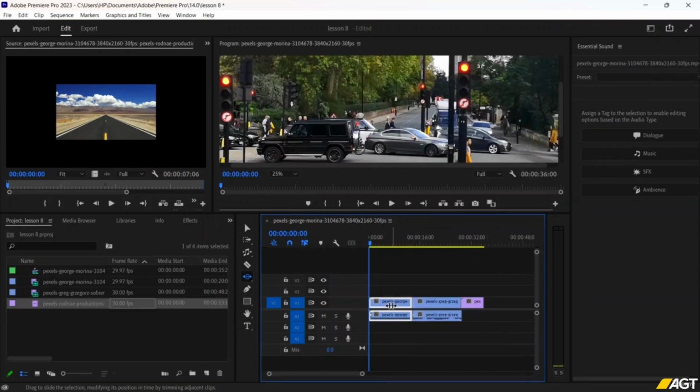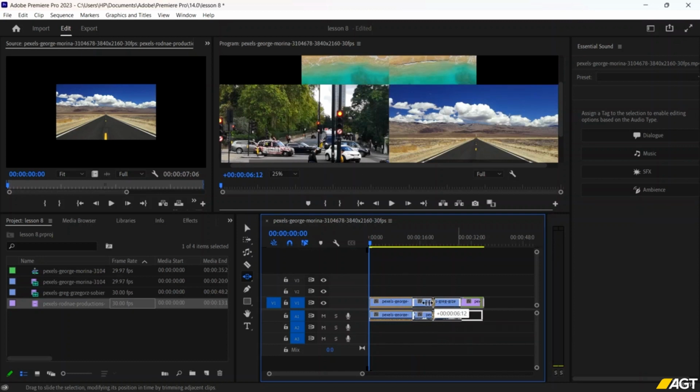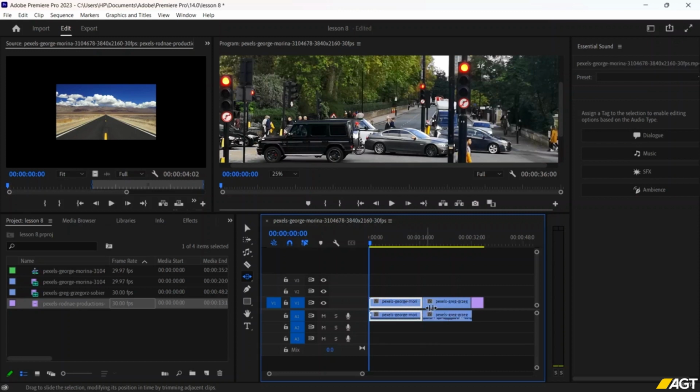Alright, now you can see that this is what happens when I use the slide tool, and it increases the time that I have removed. And over here you can see a little preview of the number of seconds that I have moved from my video over here. And now you can see from the left side the time increased, but from the right side the time decreased.